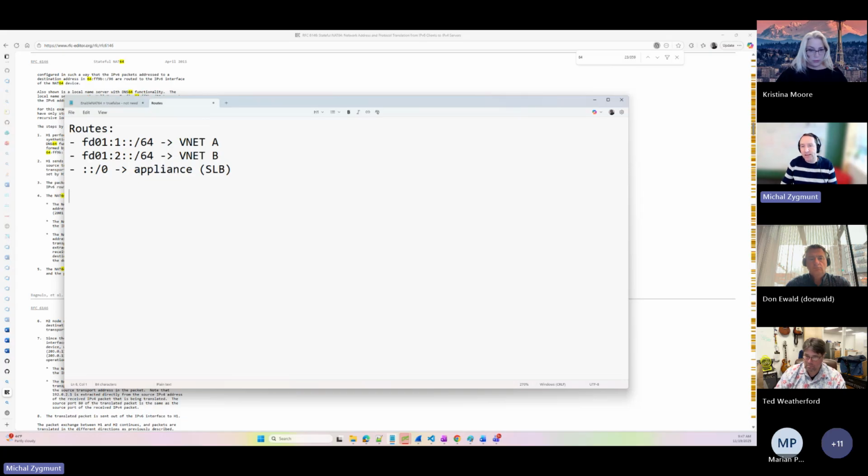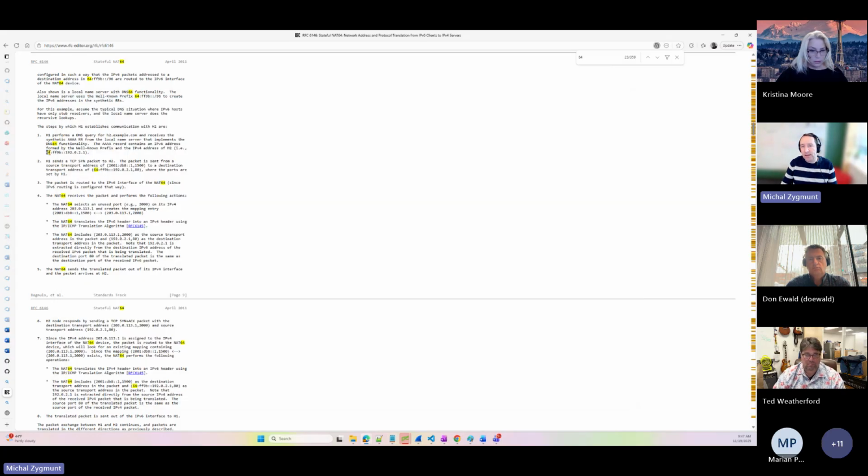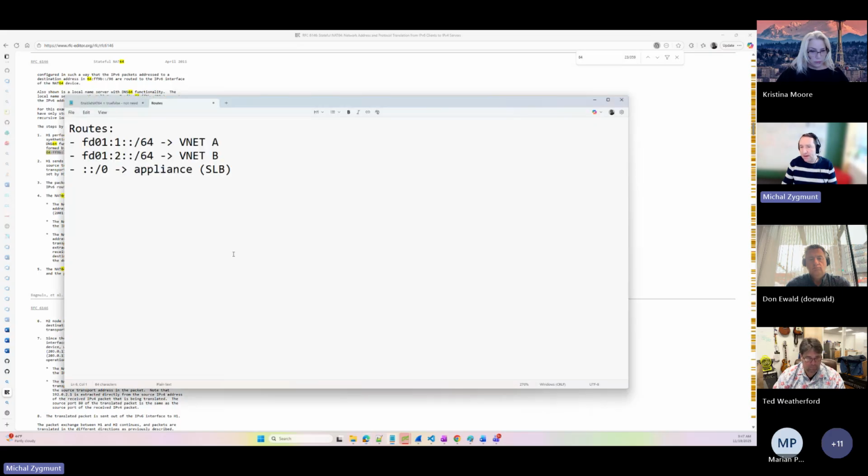Which means that if the destination prefix is, I think this is how it's defined in the RFC, a /96 prefix, then you want to support a different action type, which will be NAT64. It will refer to some pool, and we don't need any complex configuration of the pool, so we don't need to restrict the number of ports.